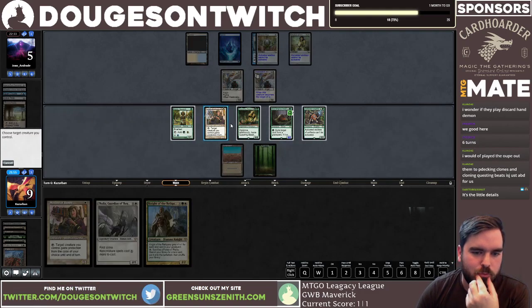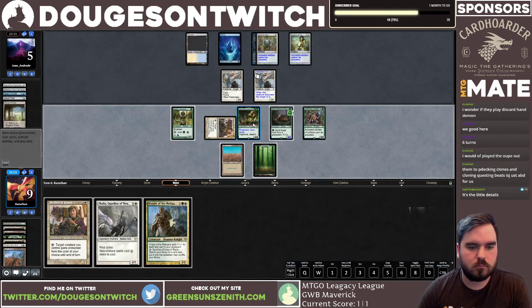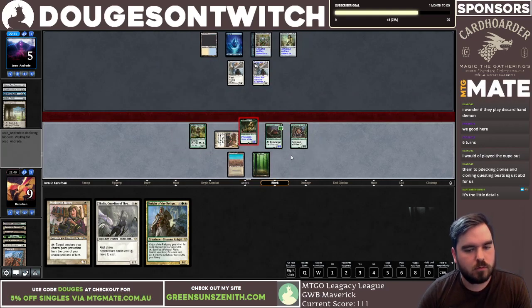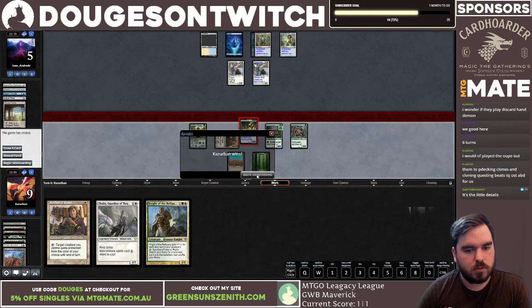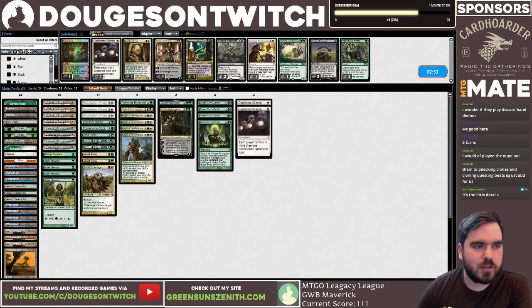I don't believe they have removal, so pro white. Attack for five with Exalted. This is always an interesting one. I do like Deafening Silence.